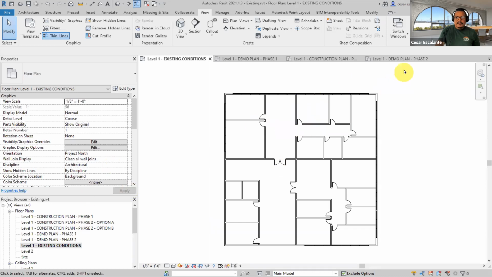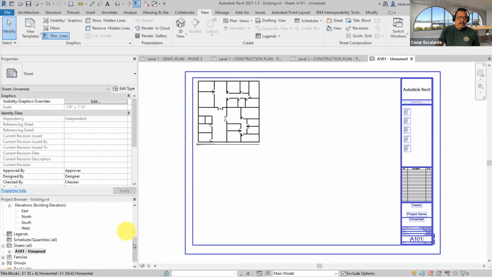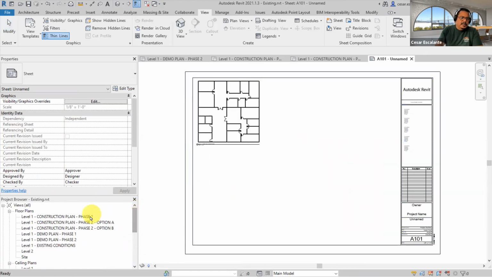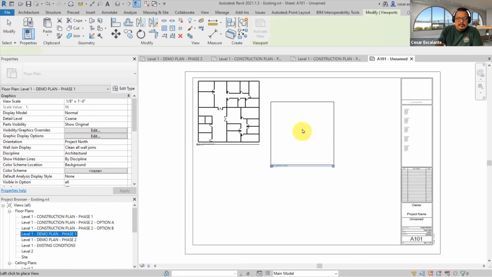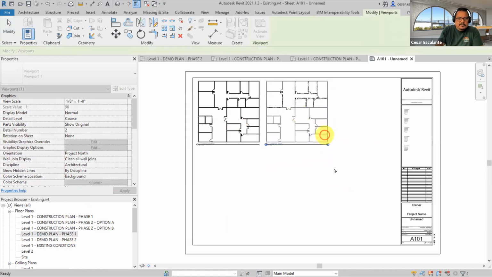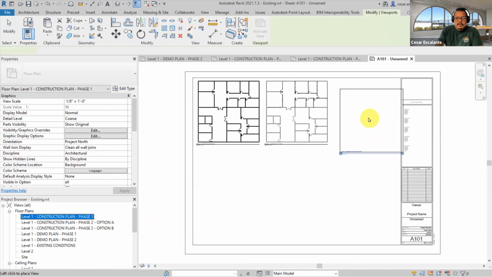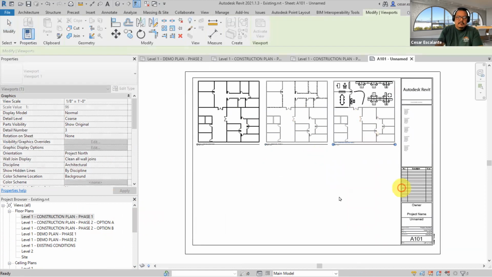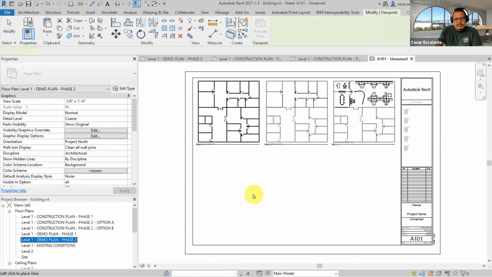All right, so let's go back and open my sheet. Only sheet in the project. I can continue placing the sheet here. Existing conditions, demolition plan, phase 1. Construction plan, phase 1. Then you can go back, demolition plan, phase 2.